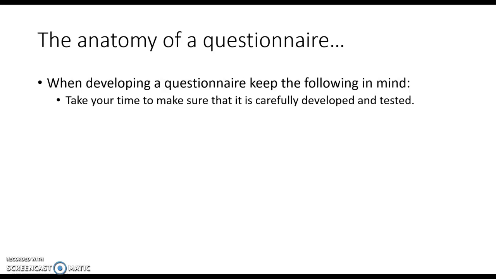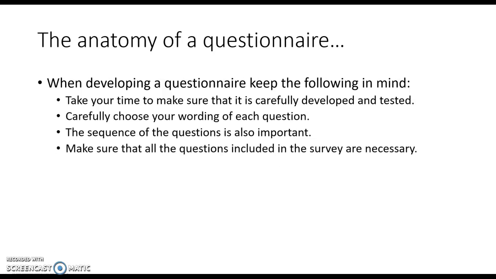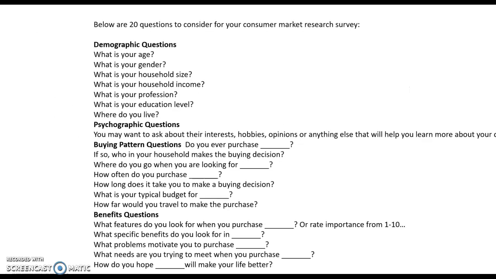Now, developing a questionnaire, I said I'd talk a little bit about that. Okay. Sequence of the questions. Make sure they're all necessary. Don't just have BS questions in there that aren't going to do anything. This is the real point. Questions cannot influence or lead answers. So typically, this is a 20-question survey. You start very generally, and you find out some basic information about who you're talking to. Demographics, age, gender, household size, income, whatever is going to be relevant to what you're asking about.